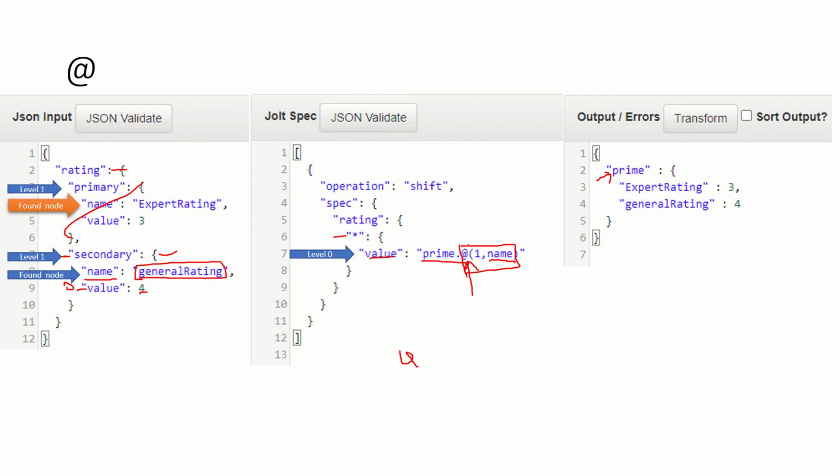So this becomes prime dot general rating. Prime dot general rating means prime, inside that the field general rating, and whatever value I picked up from value will be placed here.